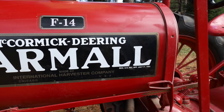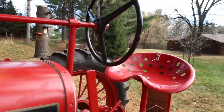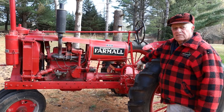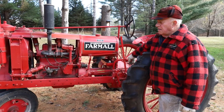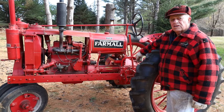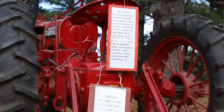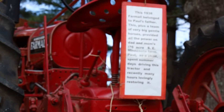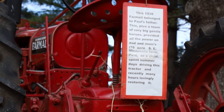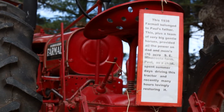Between this tractor and the other one, we still had the team of horses until about 1953, when I think it was Nelly died, and that was the end of the horse era on this farm. Dad still liked to have those horses, but he had to make the transition. This tractor was really his — I could tell it was really his favorite — but it was difficult for us children to drive.